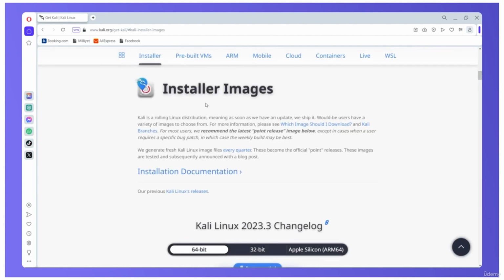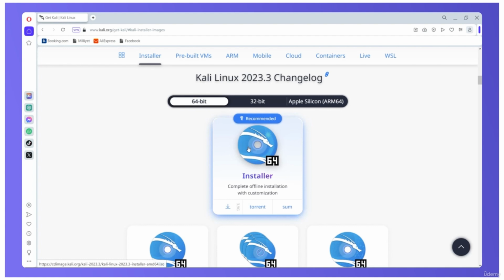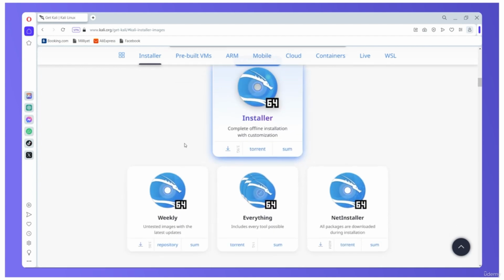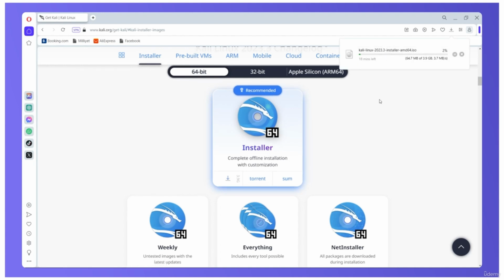Click on Kali Linux 64-bit at the top. Click the Save button to download the ISO image file to your computer. The file size is large, and the download will take some time depending on the speed of your internet connection. When the file download is complete, go to the folder saved by your web browser. As you can see, the download has completed successfully.